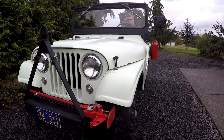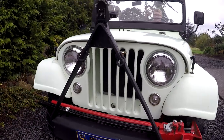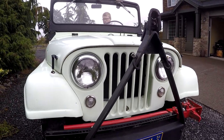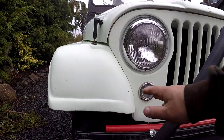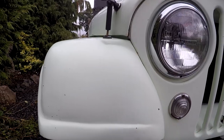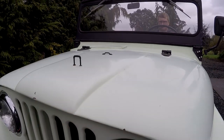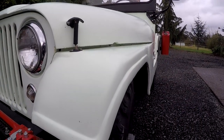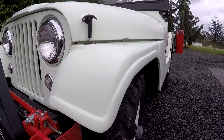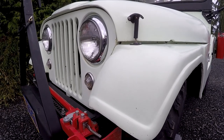Very, very nice rig. Go ahead and rev it up just a little bit. It has that perfect old Jeep sound that we're all familiar with. We'll just show you the front of the fenders and everything. You can see some little chips. The paint on it's not perfect, the body work's not perfect, but it's not bad. It's actually really faded right now — it could use a little buff — but I kind of like the chalky look on it. I like that it's a little more rugged in general.